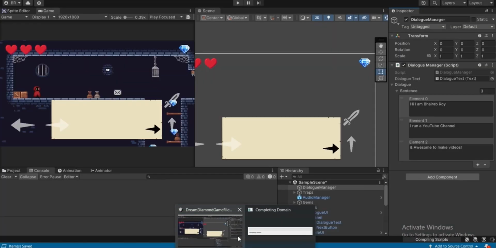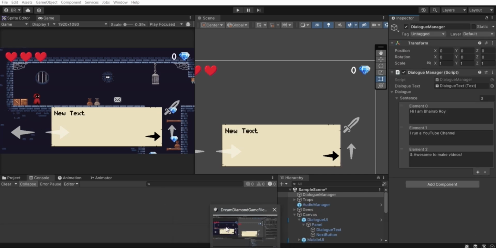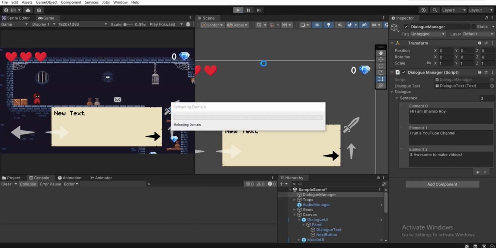Now let's go to Unity and have a quick look. So Control S to save your code, and now if we just click on this play button, you're gonna be able to see that it just happens right away. Basically the text is gonna be way more cool. I hope you get the idea.